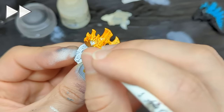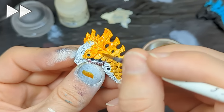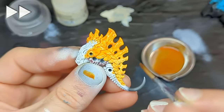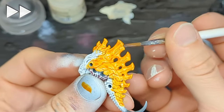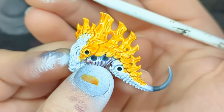We don't want it to be thick anywhere. Just looking to carefully tint it in the directions that we want. Again, no excess pooling, and work quick. Generally speaking, the advice that I give most people is put less on your brush and just go faster. Okay, we're beginning to build up that depth now.